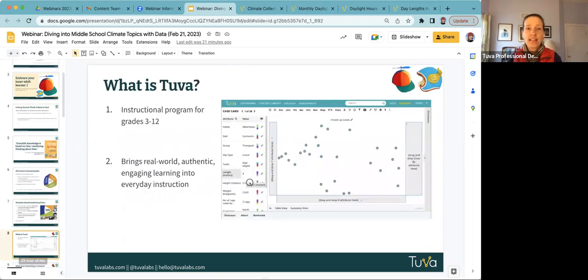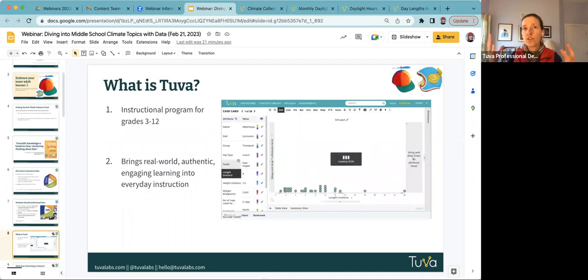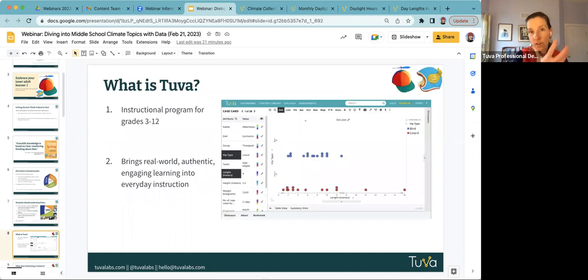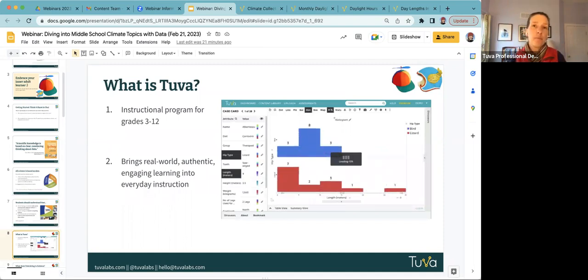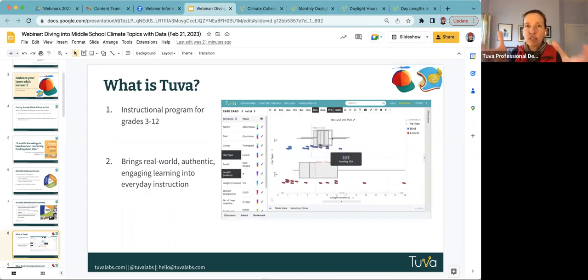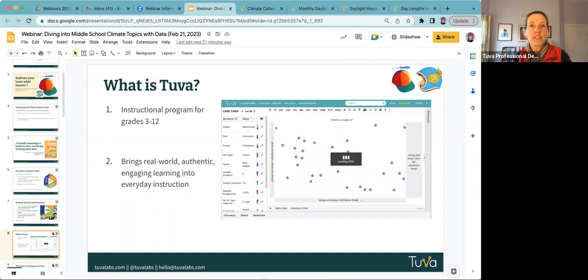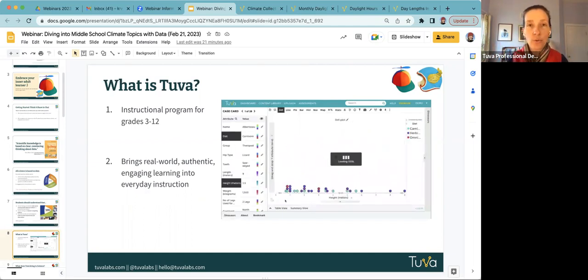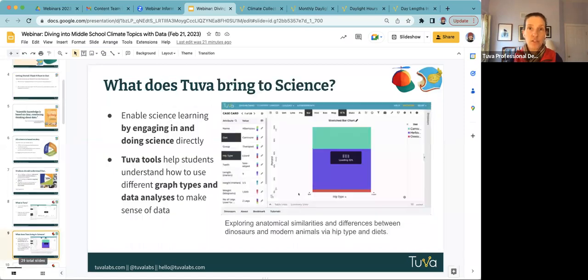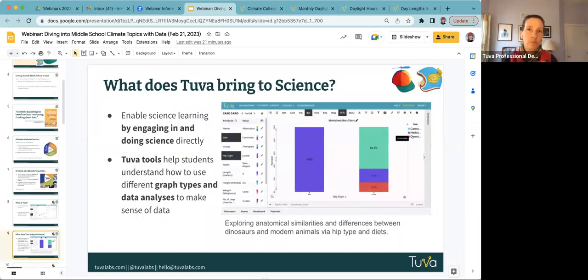It's based on recognizing patterns, and as scientists, we use tools and technology to make those measurements and observations. And that's what we're trying to get at here with Tuva by creating this supplemental program to fit into all of our instructional practices, to make the content more engaging, to provide tools that are user-friendly for the age and competencies of our users in middle school as they are working through something like climate. So we're trying to stitch all these different pieces together.